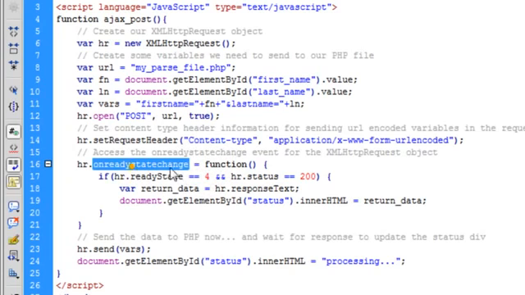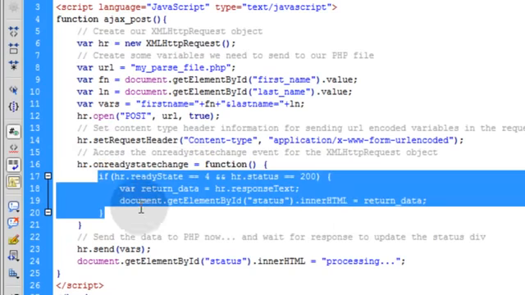So when that ready state changes, 0 means not connected yet. I think 1 is establishing connection, 2 is establishing communication, or something like that. But 4 is when it's complete. And all throughout the transaction of the data, onreadystatechange is going to be going from 0 to 4. So when this ready state changes, this function is going to fire off.